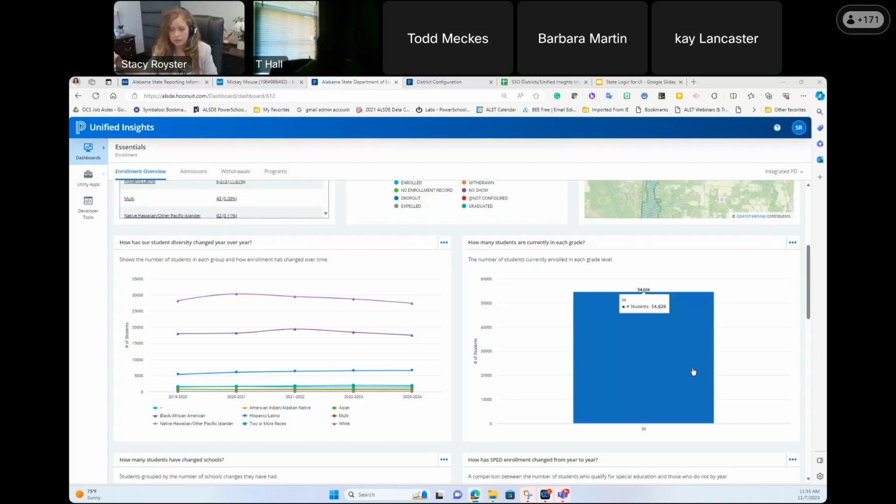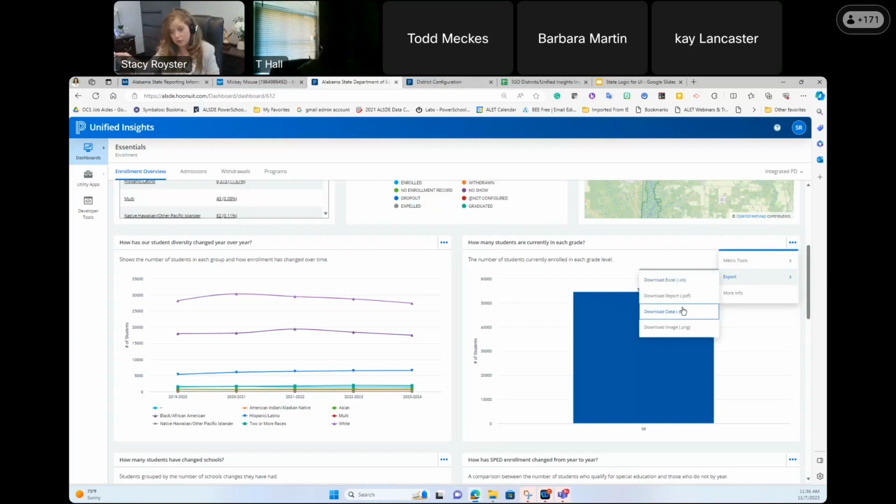One of the great things about these reports is that if you're like, hey, I don't know, something's wrong, I'm missing 100 sixth graders or something like that, when you click in that bar and it goes to the list of sixth graders, remember that every one of these metrics has an export feature, and I can export that data once you get down into the spreadsheet view as a CSV file. If you needed to export that out of AIM, because they're both going to be in alphabetical order, you can then do a matchup, you could do a VLOOKUP, and you could find where the mismatch might occur to see who is not in there, and then figure out why they are not showing. It could be that they withdrew. Maybe AIM is showing you a kid that's withdrawn, whereas this right here is only going to be your active students right now.